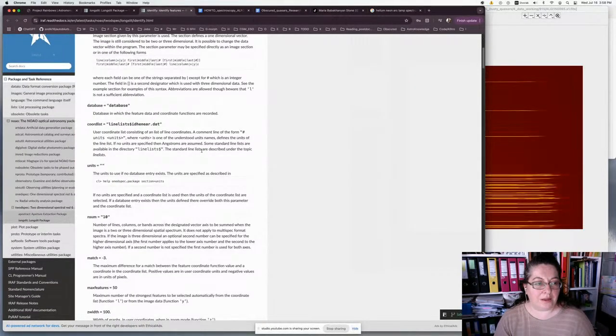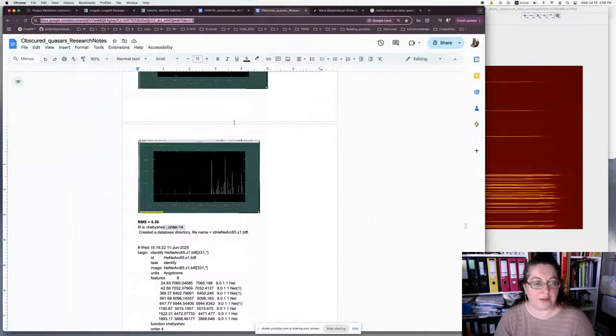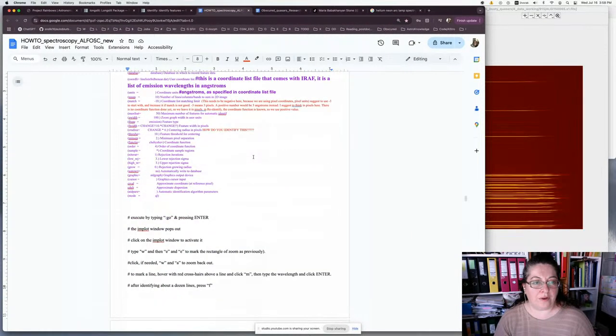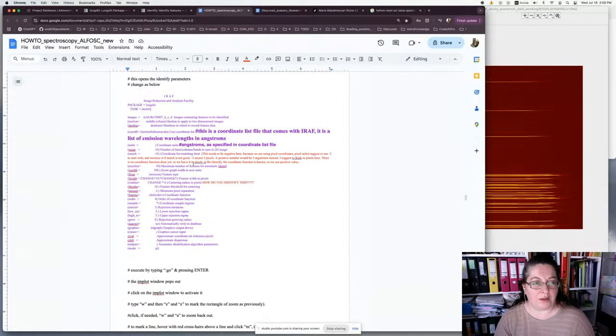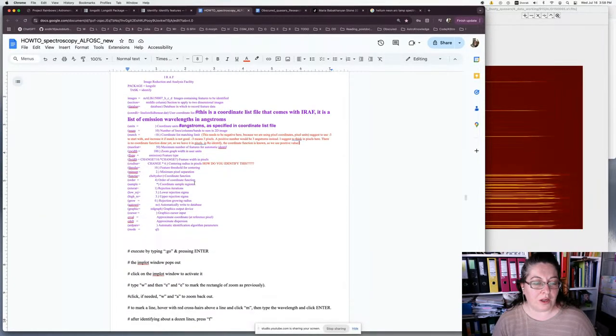And the very last thing: when I was doing my check, I was trying to understand, because I saw that other people did different things. So I wanted to make sure I had understood the parameters correctly. So I went into the identify task and I made sure that I understand every single parameter, just to make sure it's working correctly and I didn't make a mistake there. And one confusing one was this match. And this is in the 2D spec long slit package versus the C radius.